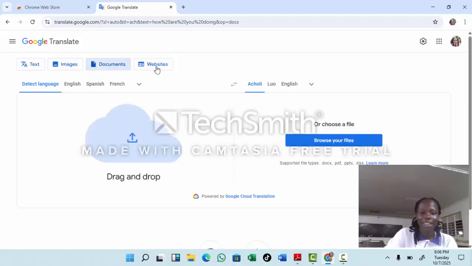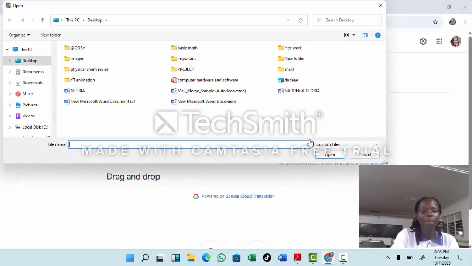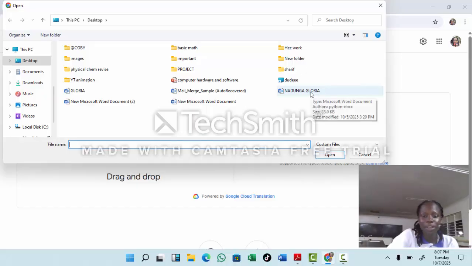So when we are translating the documents, we are also going to do the same thing. You will come and browse in your files. After browsing, you come and select the document that you want it to be translated in the language you understand.